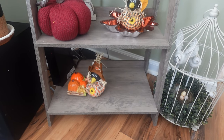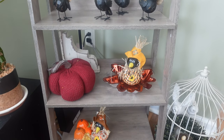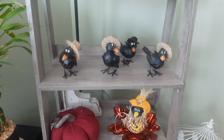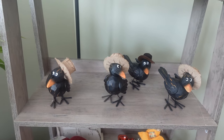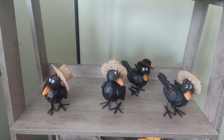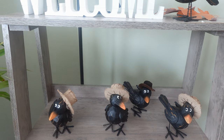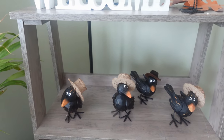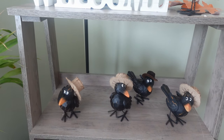And I've started working over here. This is where I like to put all of my crows. I got these from Hobby Lobby. I searched for years. I finally found them and I got like two packs of them. So I've got like eight. Maybe I got three packs. Got 12. We're not sure. Let's see.